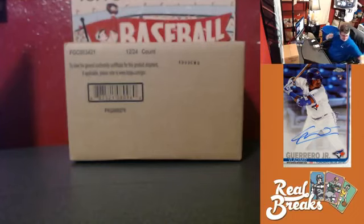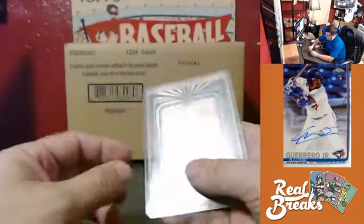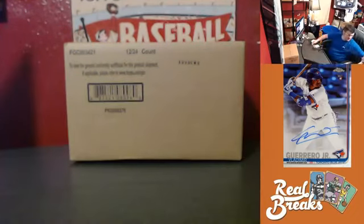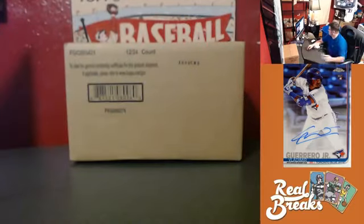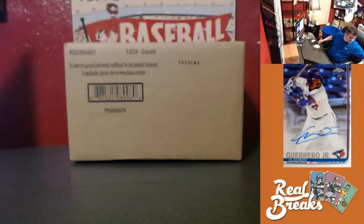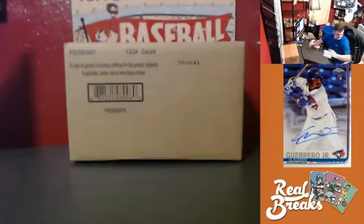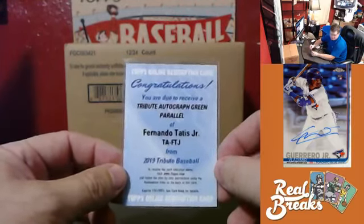If you guys saw the last break we just did, we pulled some nice stuff out, but this one, it's an actual 51. I can't find anything on Cardboard Connection, but people are saying it's out of 5, so that's kind of cool. That wasn't even the big card. How about a little KB orange logo relic? Let's see what else he pulled. Nice little Reggie. That card was sweet. There, that's out of 30. But the big card out of the break came out of the last box, last few packs. Tatis green.